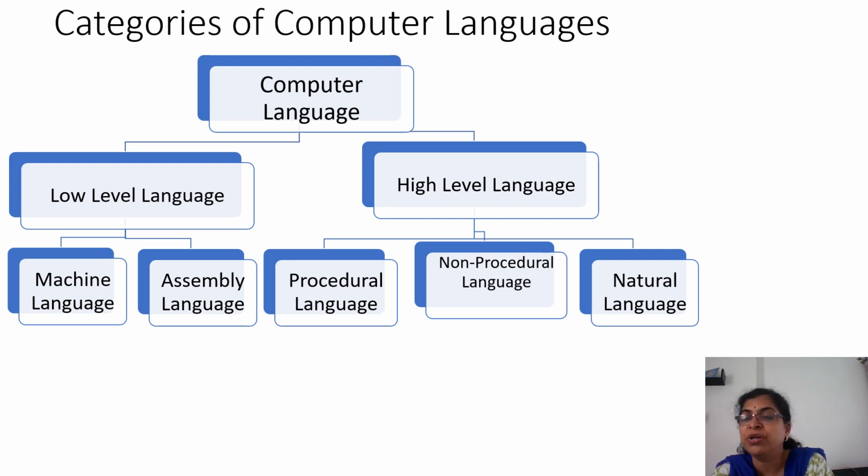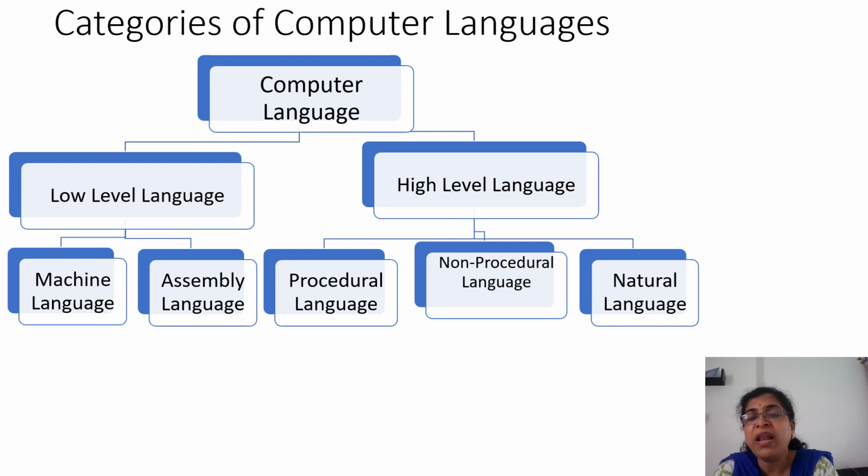Now we'll come to procedural language. Procedural language requires detailed programming instructions given to the computer to solve any particular problem. Whereas in non-procedural language, the programmer does not need to have the full knowledge of the program. With a few instructions he can get the output from the computer with the help of non-procedural languages. Natural languages can recognize human instructions, so there is no need to write each and every step of the program. You can give the instructions orally also in natural languages, and artificial intelligence is also used.